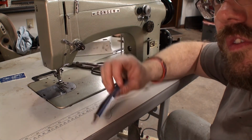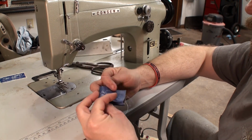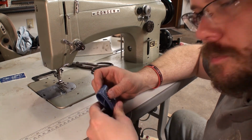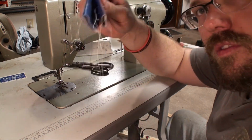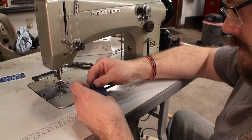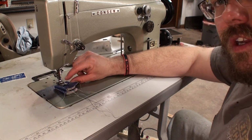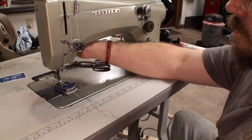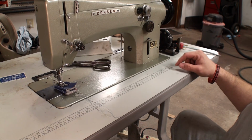Okay. Went through 3 layers like nothing. We'll unfold it one more time, see if we can do it. Trying to get a lot of thread. Okay. This machine has quite a large area underneath the presser foot. So that's 6 layers right there. 6 layers.